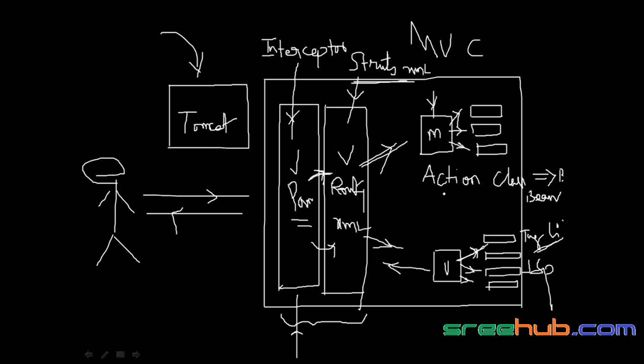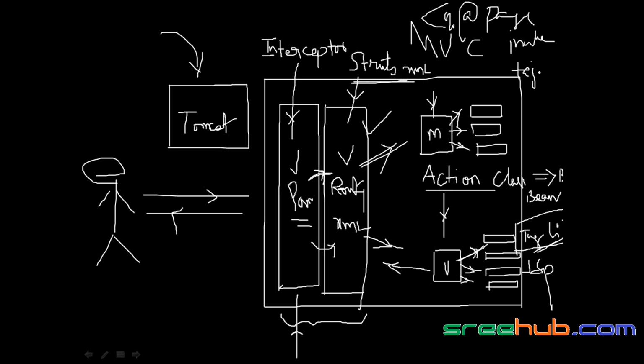Because you can see that there is no direct connection between these. But yes, I said you can transfer data, whatever you have in the action class, to the view, but it can be done only through XML, which is struts.xml. So for that connection, we will be using your tag library, which is a directive. If you remember the tag library, which is @ you have %, we have seen the include directive, but we have to see taglib. The taglib thing we will be checking out over here.